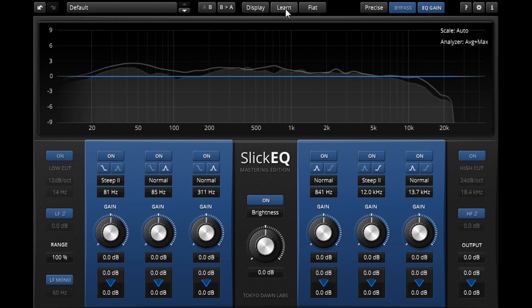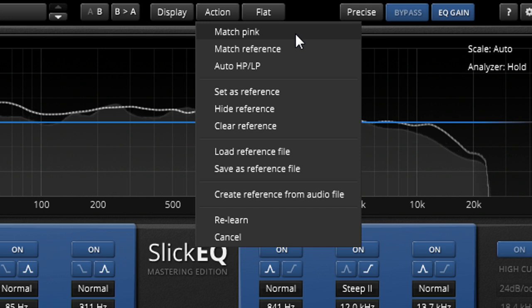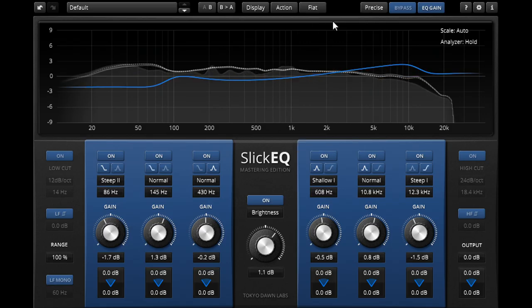Pressing the Learn button to the left will prompt the plug to start analysing the audio. When it's ready, the button will go green, although you can leave it learning for longer if you wish. On pressing stop, the button changes to say action, and we can now apply automatic EQ, which attempts to set the EQ bands and the Metafilter to match the analysed audio to a modified, idealised pink noise spectrum. This feature may not replace an experienced mastering engineer with trained ears, but it can often provide a good starting point, or suggest an alternative approach you may not have otherwise tried.